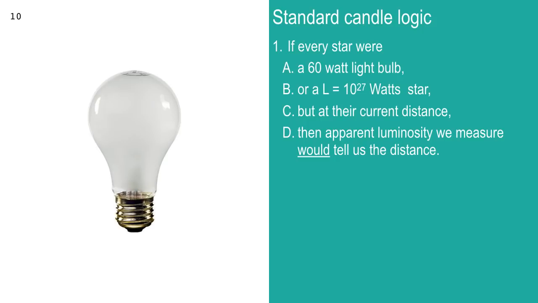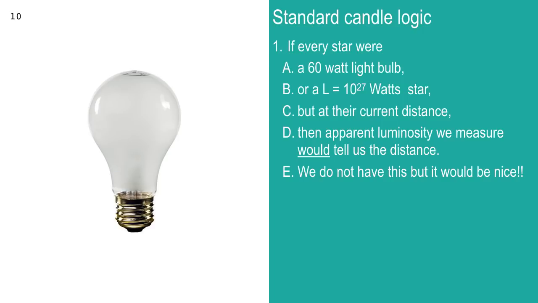All right? And so we don't have that, but if it was the case, then we could just measure with our light meter: so much light correlates to so much distance, so many light years, so many thousand light years, and stuff like that. You have to use trig and logarithms to do it, but you could do it, all right? Now, we're not going to do any calculations like that, but the logic of it, yeah.